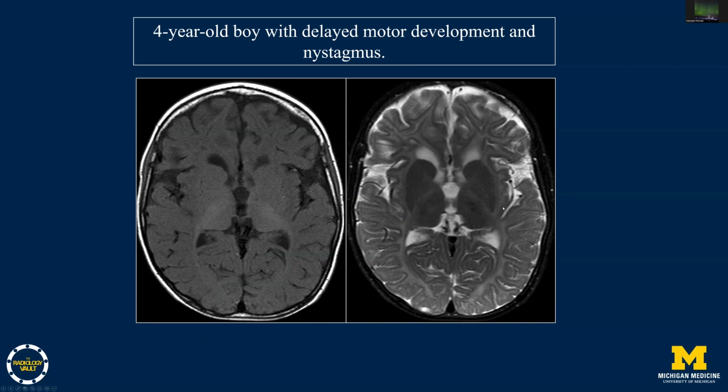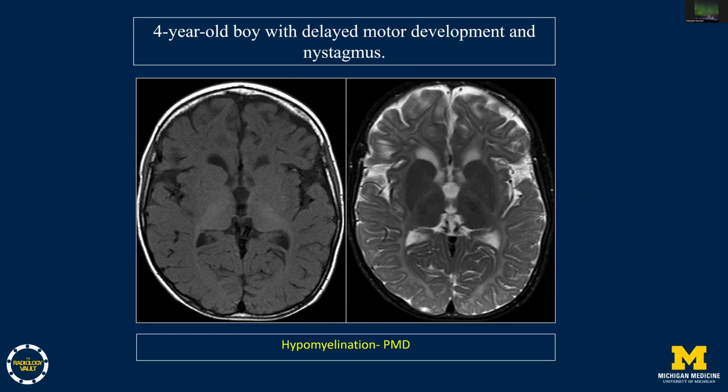And the same thing on T2. We don't even appreciate the nice PLIC that we should see right at birth, right? So this patient clearly does not have any myelination going on. And this is what we would term a broad spectrum of disease, which is hypomyelination. Hypomyelination has 4 or 5 disorders within it. But the biggest and the most important one that we usually talk about is something called Pelizaeus-Merzbacher disease. We do not need to know the name of this disease, but if you say hypomyelinating disorder, that is more than enough as a correct diagnosis for this patient.